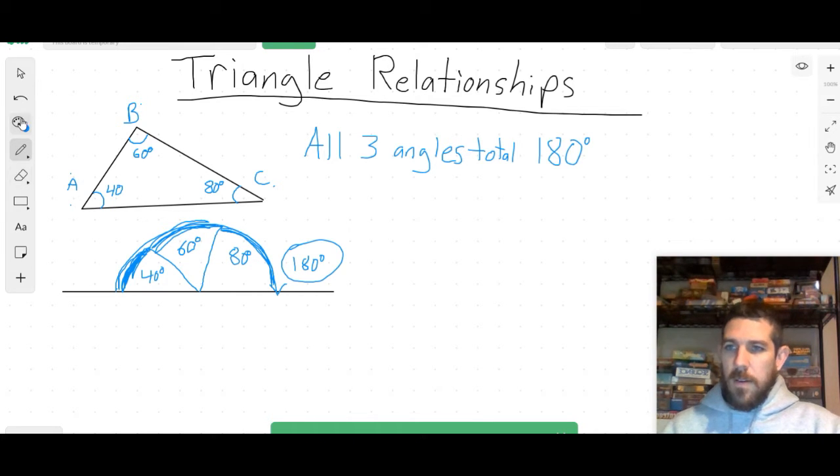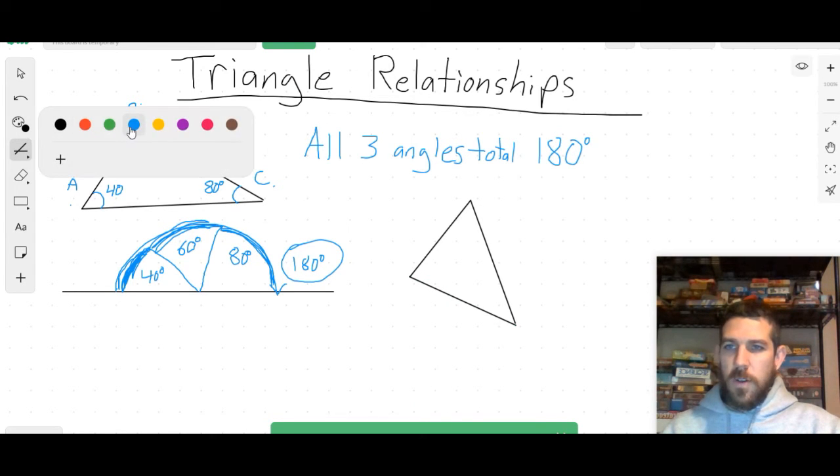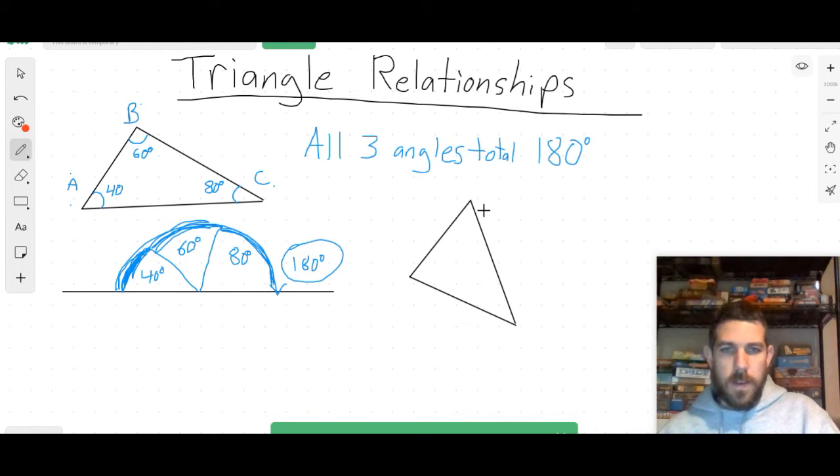All right, now, how does that help us be able to solve some problems? Well, if I gave you a mystery triangle here, it doesn't really matter what the triangle looks like, it should always total up to 180. So let's say I give you some mystery sides. I say, okay, this is a 30 degree angle, and this is an 80 degree angle. Can we use what we know about triangles to figure out what that missing angle is?